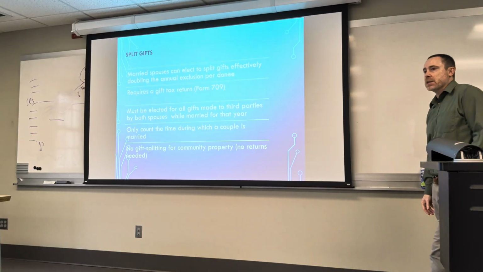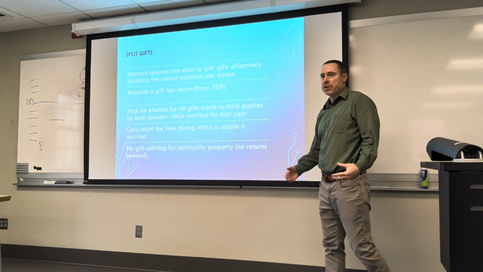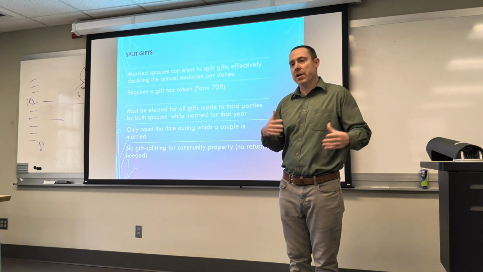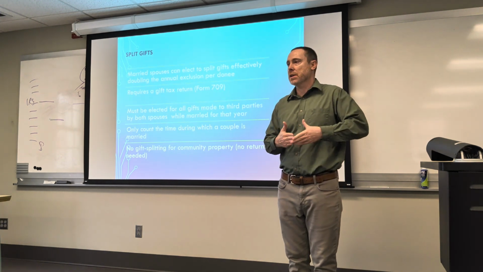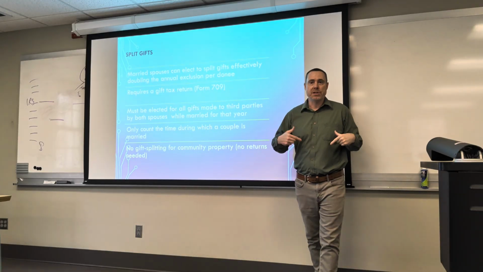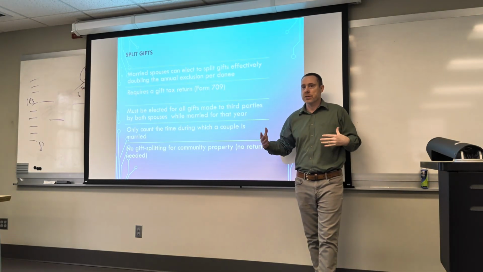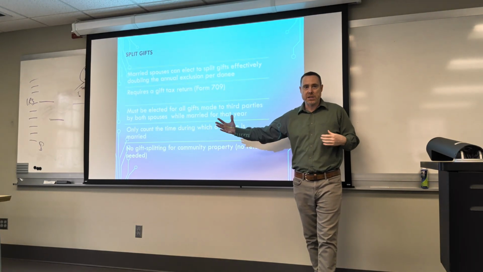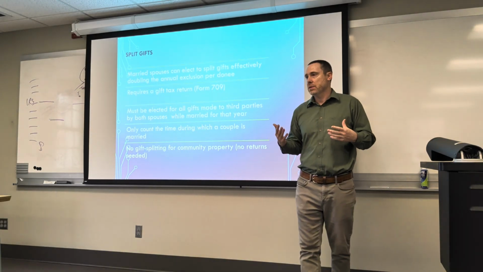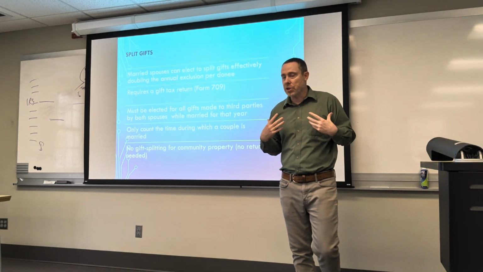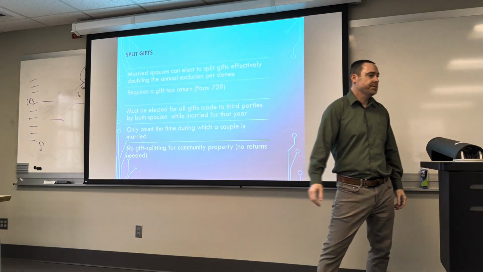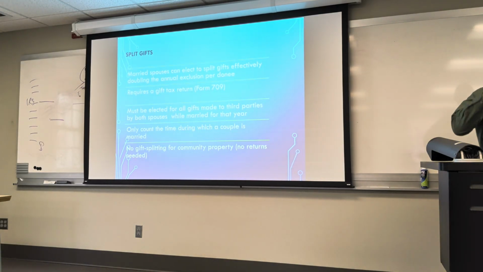If I'm married, I can split gifts with my spouse, and if I do so, that's for all gifts for the entire year, unless we get divorced or one of us dies, and then gifts after that date would no longer be split. Splitting gifts doubles up that $19,000, so my $19,000 and my spouse's $19,000 combined for all the gifts that either one of us make. Single economic unit, spouse makes a gift, we made a gift. When I gift, you gift, we gift.